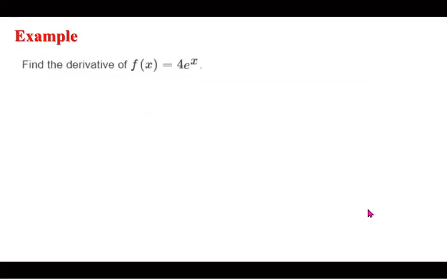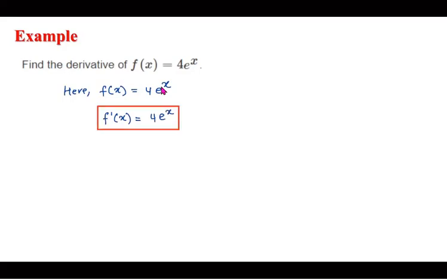Let's move on to example 3. Here comes the third example for today. We are asked to find the derivative of the function. Really simple. Your function is f of x equal to 4 times e to the x. The derivative is written as f prime x equal to 4, which is a constant. If you use the constant multiple rule, 4 will remain as it is, and the derivative of e to the x is also e to the x. That's it. You can see that the derivative of the given function is the function itself. In this case, the derivative of 4e to the x is 4e to the x, because the derivative of e raised to x is e raised to x.